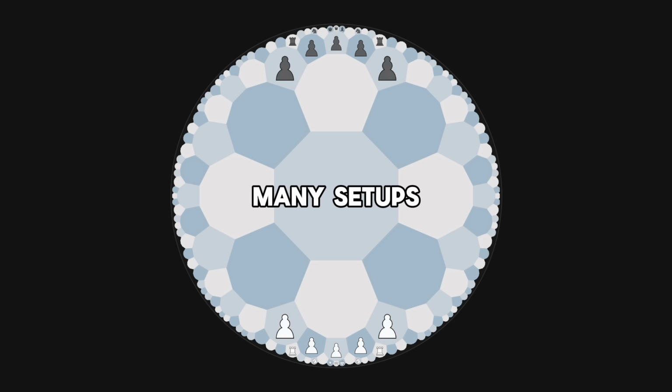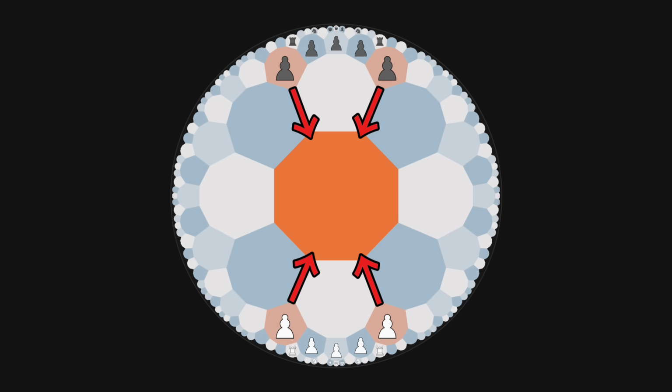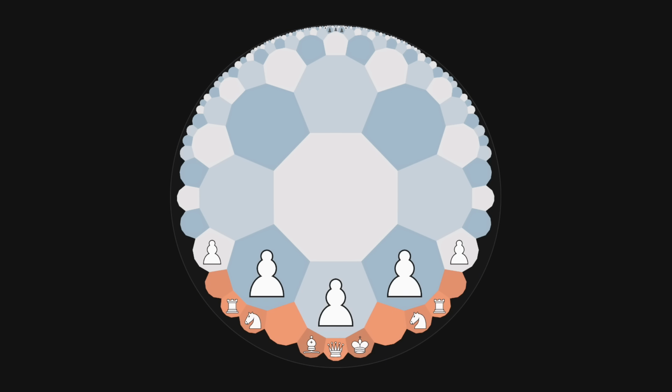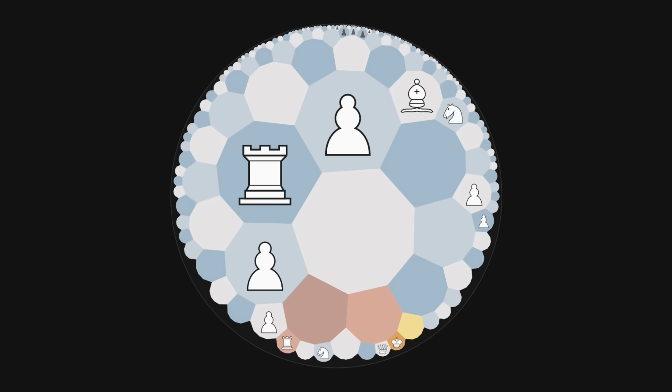There are a ton of possibilities here. It might be that we need to put extra effort into balancing play around the center, given how strong the pieces are there. This entire region behind the pawns is the promotion zone for the opposing side. Castling isn't currently possible, but it could be at some point if the king and rook were on the same geodesic.